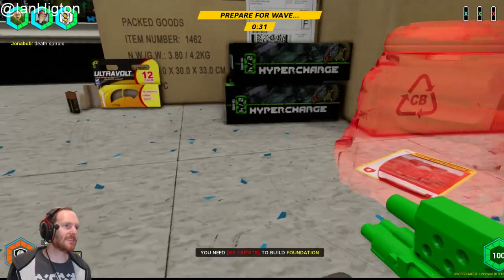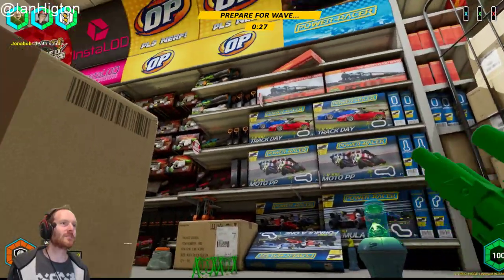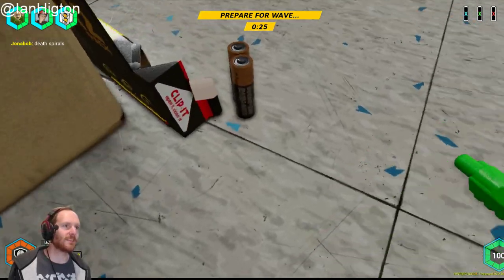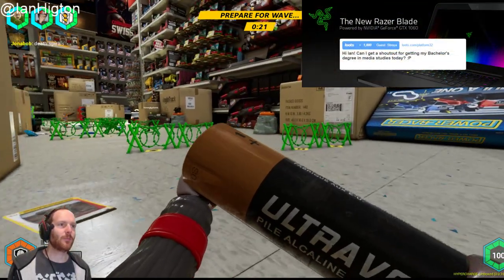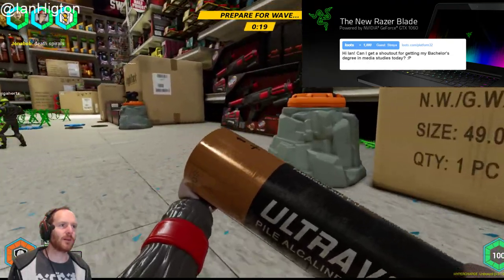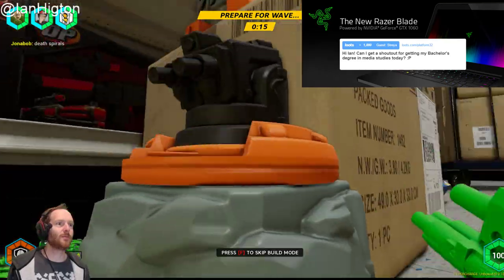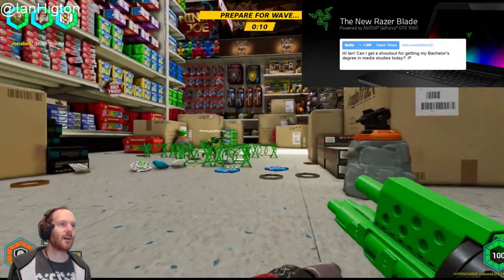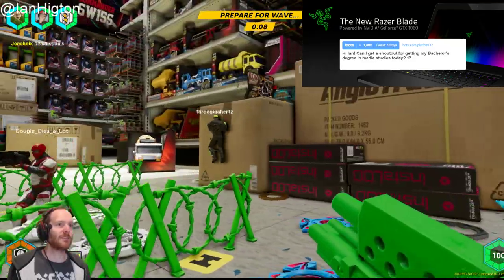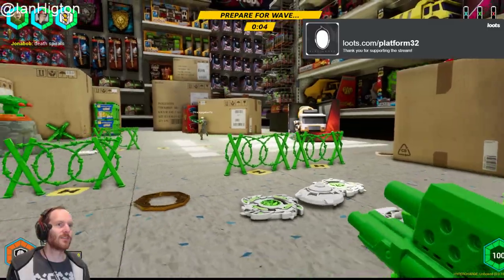I've only played about 20 minutes or so of this, just to test it out. There's some weird things I don't understand yet, like you can press E to pick up and hold a battery, but I don't know what the batteries are for. I thought maybe you put them in these. How do you put the batteries in the turrets? I'll show you. At the back of it.